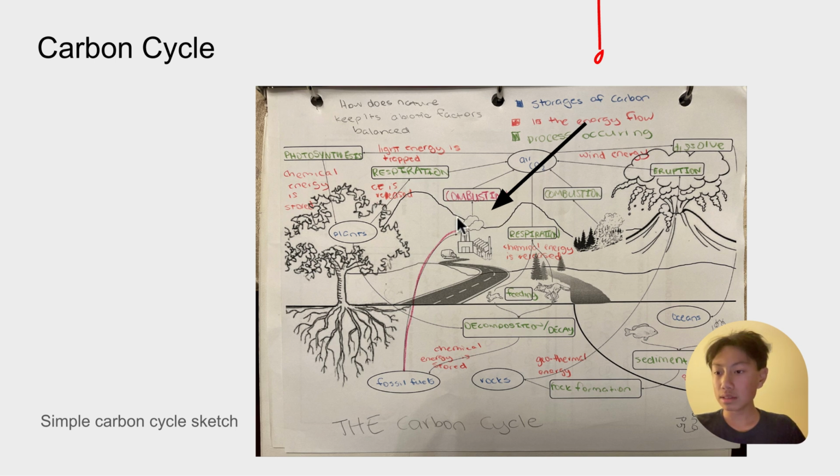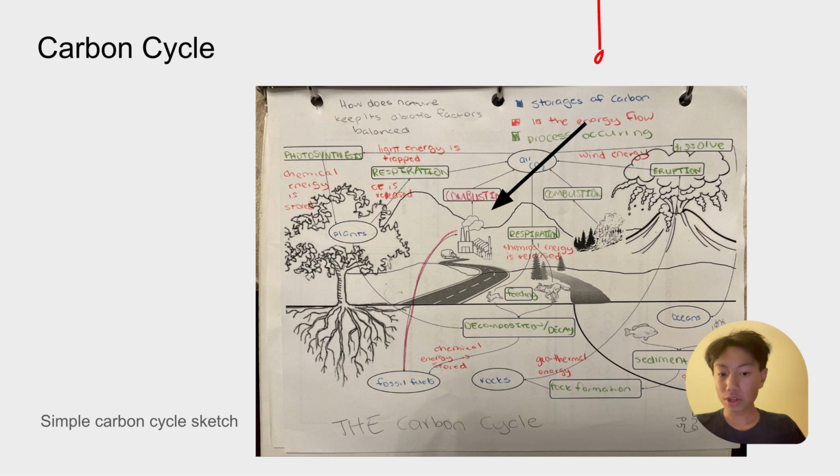This is the main cause for why carbon dioxide levels are rising in the atmosphere. We can see that rocks are also a large storage of carbon. They connect to volcanoes and their eruptions, which also release carbon into the atmosphere. These rocks are formed by sedimentation from the oceans, which is yet another storage of carbon. These connections all lead to a balance in the carbon cycle, which is unfortunately upset by the burning of fossil fuels.